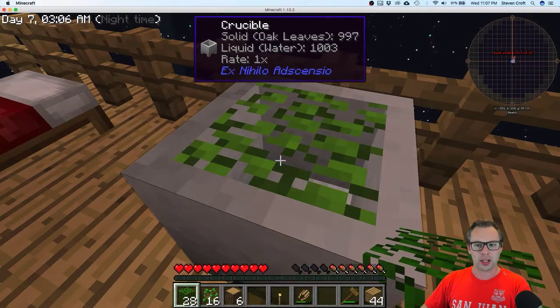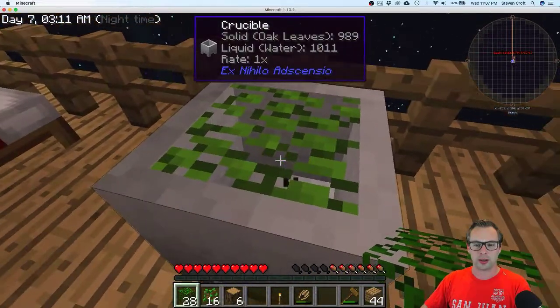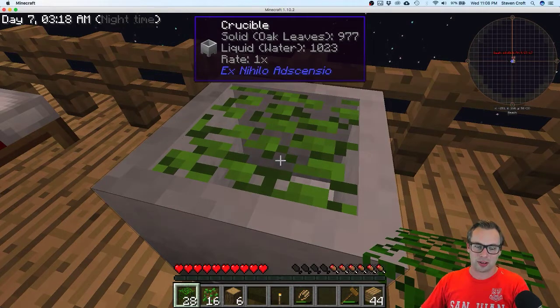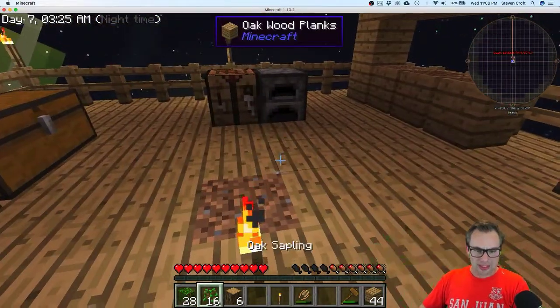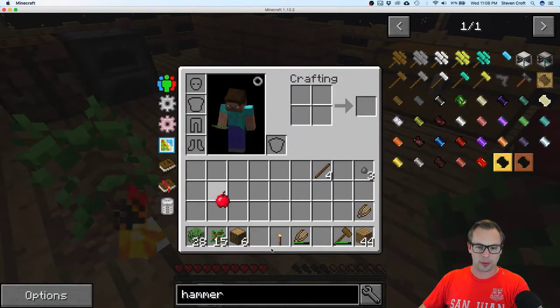Okay, so more leaves in here. Go ahead and fill that up a little bit. Oh no, great. I didn't want to do that. Dang it, I don't want all that water in there. It's okay. I guess I'll be able to get it out. Because I'm going to build my farm before I build my cobblestone generator. Because I'm hungry. I need to eat. Actually, speaking of that, let's eat this apple.